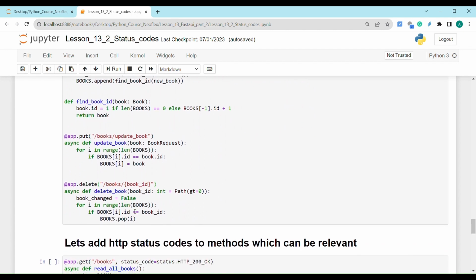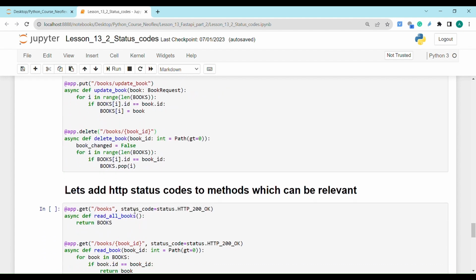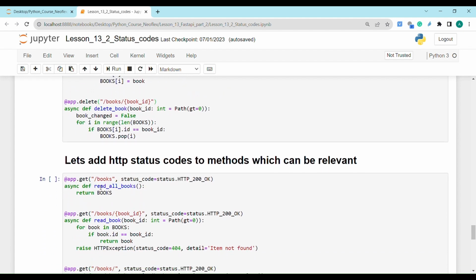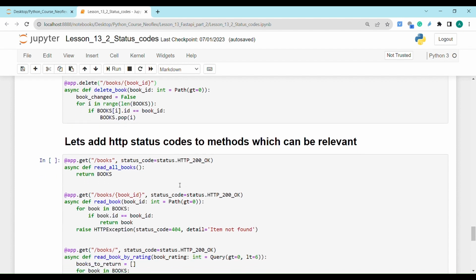So let's add some functionalities on some endpoints with some HTTP status codes. The first one is when we're getting the books, we should return in the end an HTTP status code of 200, where everything went successful, when we're able to get the list of all the books. The other one is to get the book by ID. So it will say that the status code is 200, but if we couldn't find the book in the books, we will raise an HTTP exception with status code 404, so that item is not found in the books database.